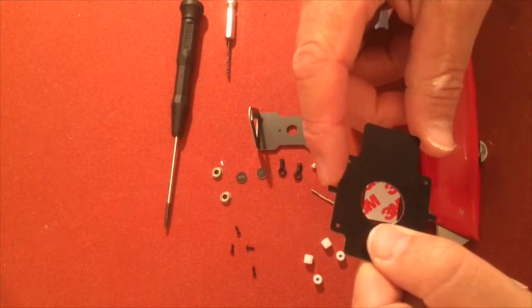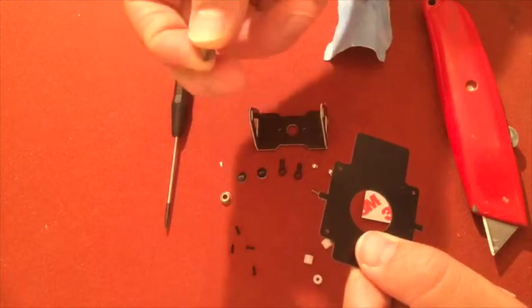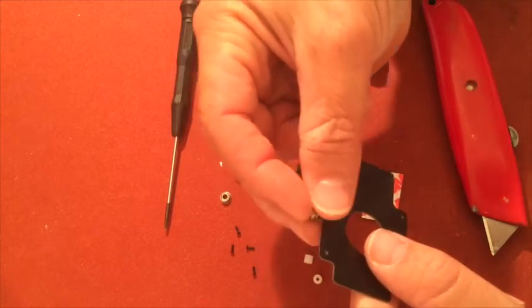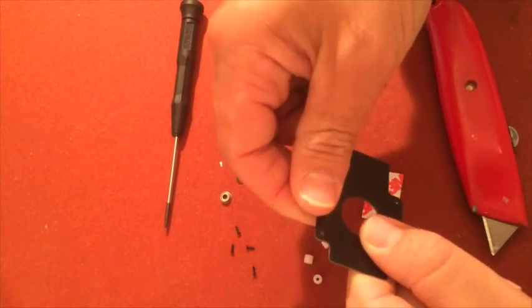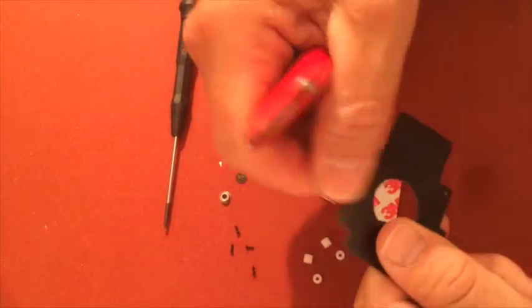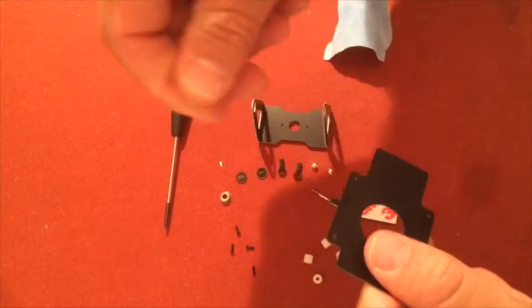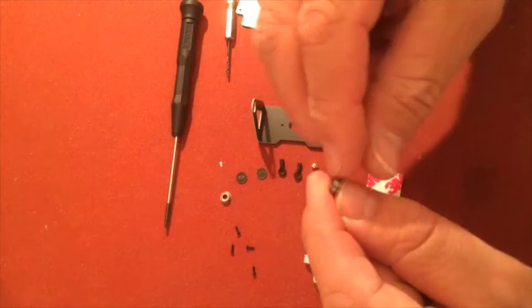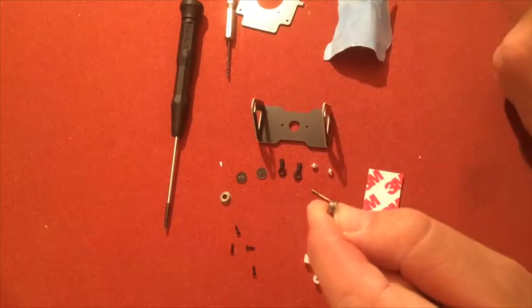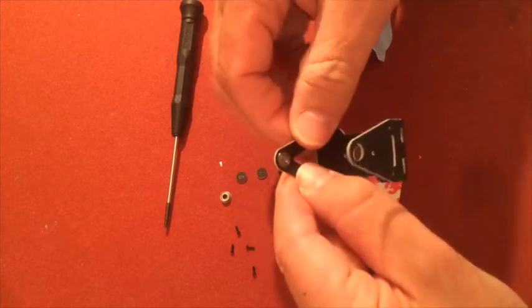I've scraped this off before to make sure they fit, because all the times when I bought this kind of mount, the ball bearings will not fit on these small pins. So you'll have to take a knife and scrape off some of the material until they fit. Like that. And you see they have a little flange there, and you want to put that on the inside. No glue here, just put them in the hole.